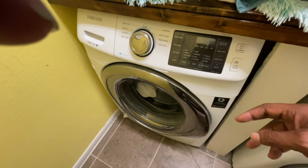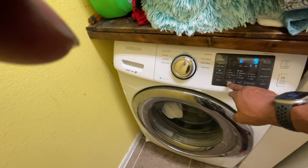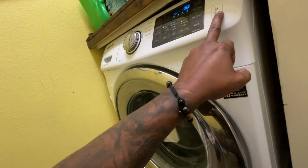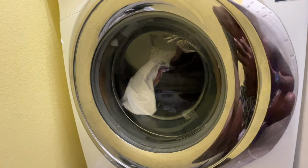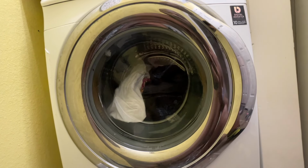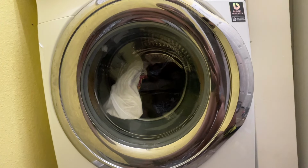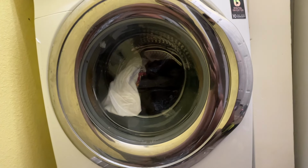All right, guys, moment of truth. We're gonna do quick wash. All right, guys, moment of truth. This is making me have anxiety a little bit. Is it gonna work? Okay, it locked. Is the water on? Why the water ain't coming in? I don't see no water. Okay, there you go.